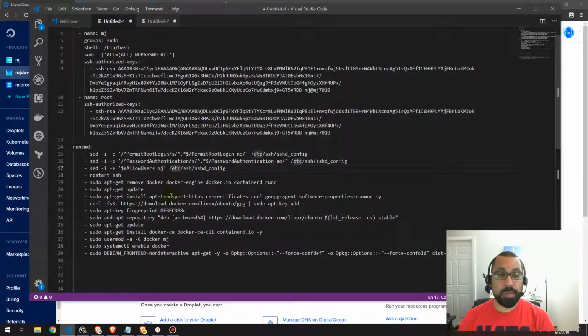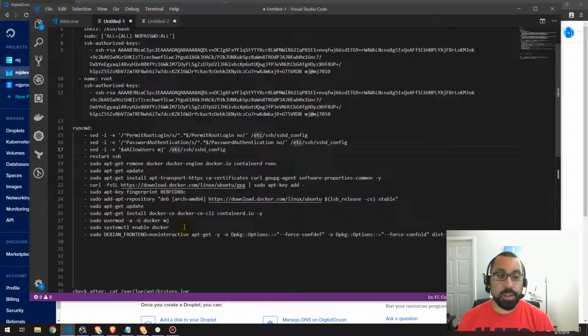Without the rest of this down here, which we'll get into in just a second, that would be all you need to do to set the server up to lock down SSH and to enable the new user you just created to be able to SSH in using the key.